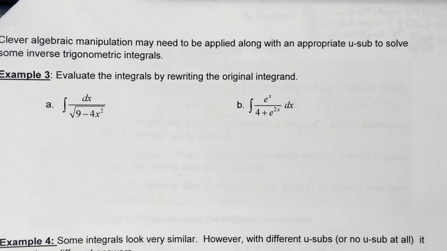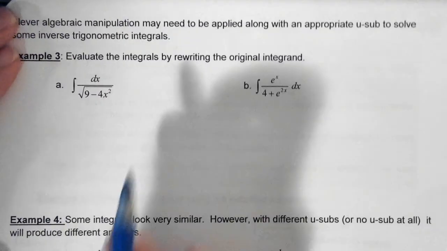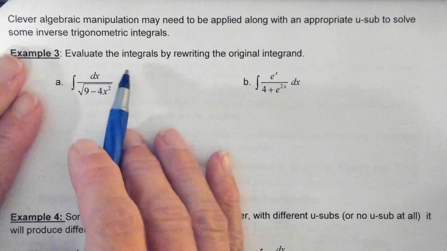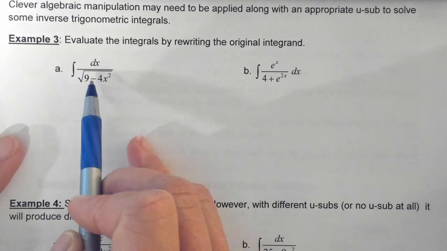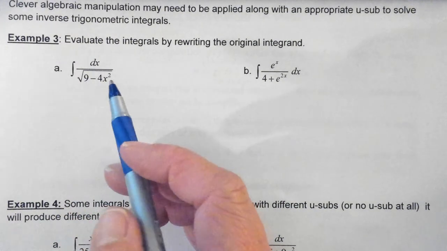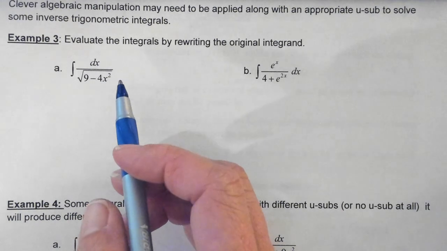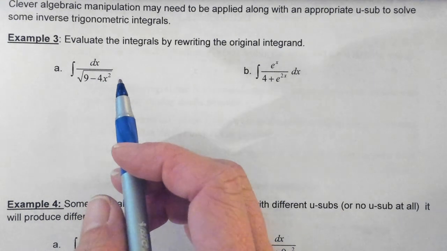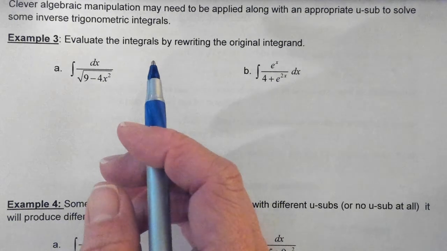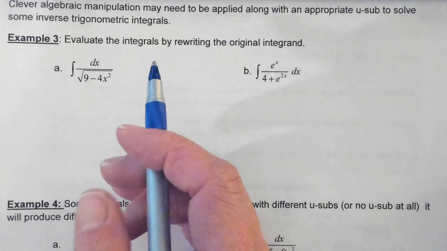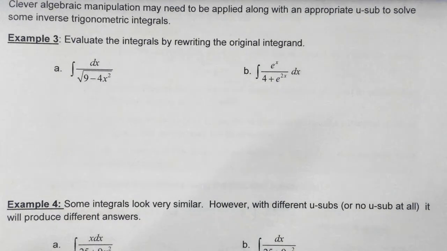I want to show you exactly what we're doing. On page 14, what we're looking at here is how I can rewrite this in a way that is going to help me manipulate the function. When I make the substitution, this will become either an inverse sine or an inverse tangent. When there's a radical, this needs to look like inverse sine.